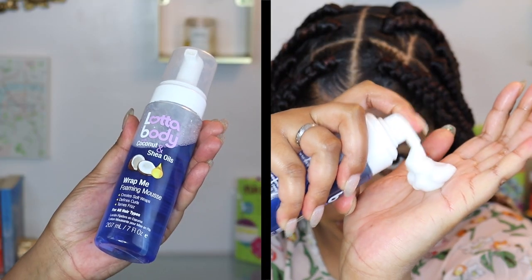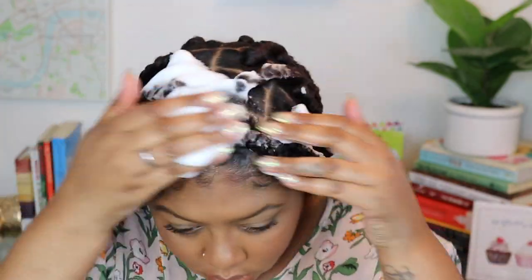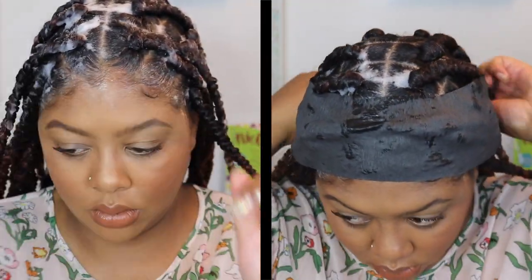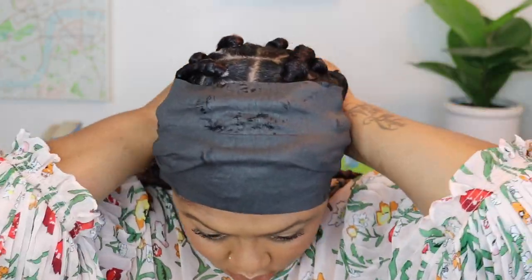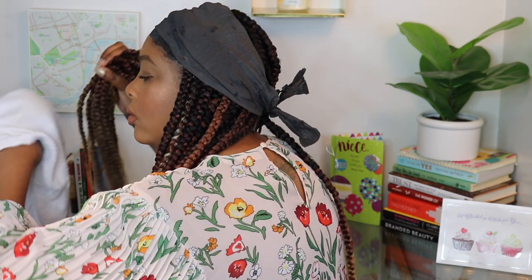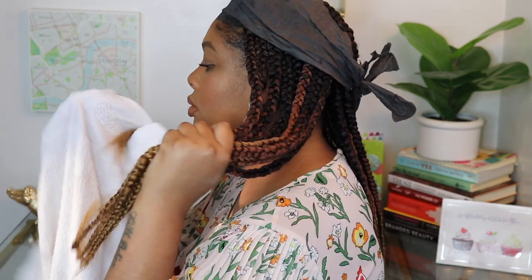So now I'm going to be going in with my Lotta Body Wrap Me Foaming Mousse. This is just going to help set the style, add additional moisture and shine, and smooth any flyaways. Then I'm going to go on with my Sanex mega strips. I'm going to use about 3 or 4 strips, and I'm just going to wrap it flat and tie it in the back. So you can either boil your water on the stove. I chose to boil it for 5 to 6 minutes in a microwavable bowl. And now I'm just going to dip the ends a few times, towel dry them. I'm going to do that on all of them, and that's pretty much it.